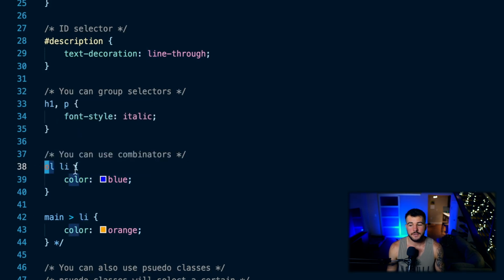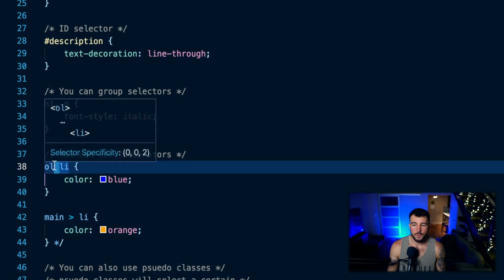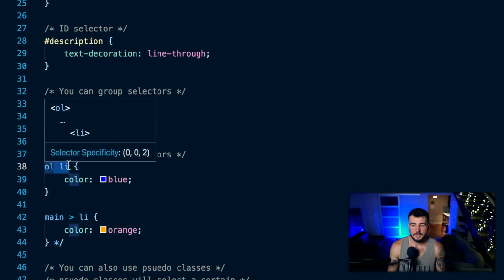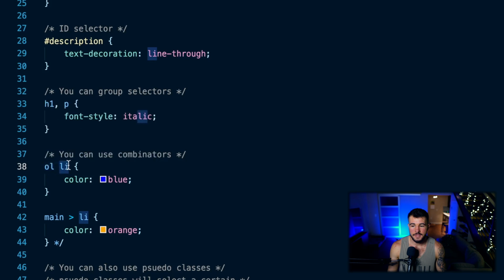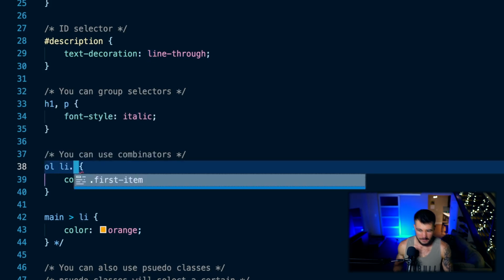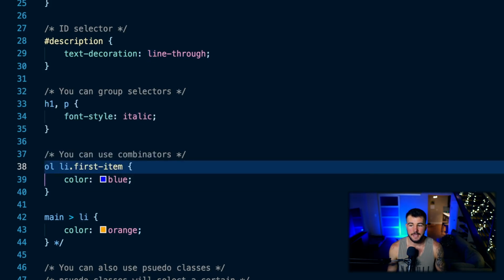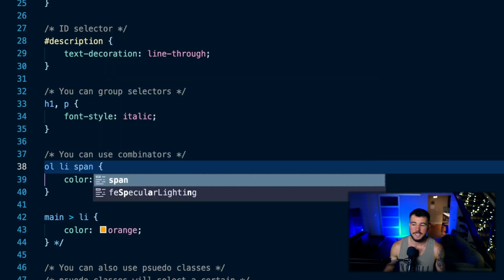And this could go even further. You could say, within my ordered list here, I want to select my list items, but I only want to select a list item that has the class name of first item. And that's what this would do here. Additionally, say you had something else within your list item. Say you had a span within your list item.